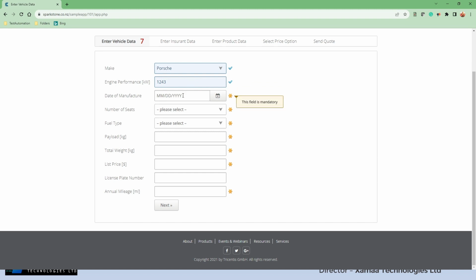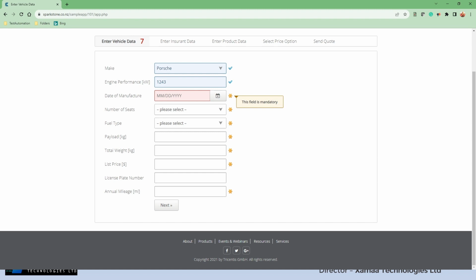And same with the date. It says date is a required field, so I go there and pick some data, and it says no, it must be today or somewhere in the past. So this date has two types of validation applied on it. Number one, it's required. Number two, it cannot be in the future. So when I'm using any application manually, I see all these indications and accordingly I provide some data.